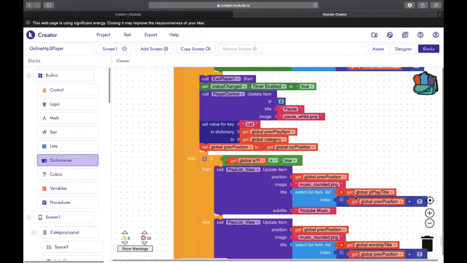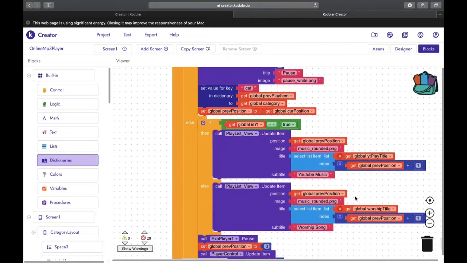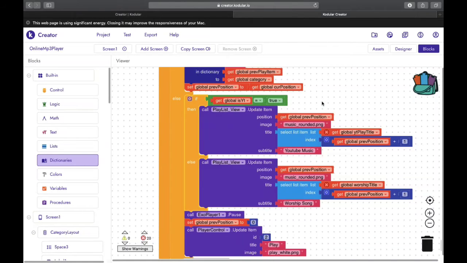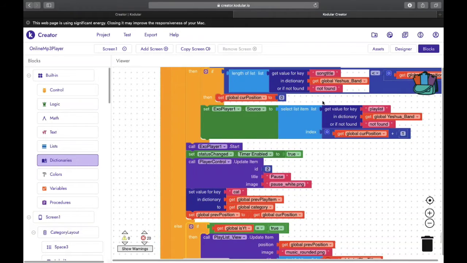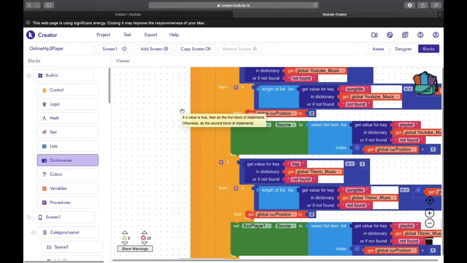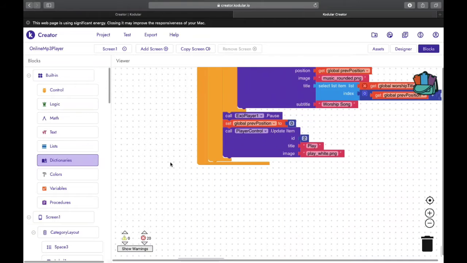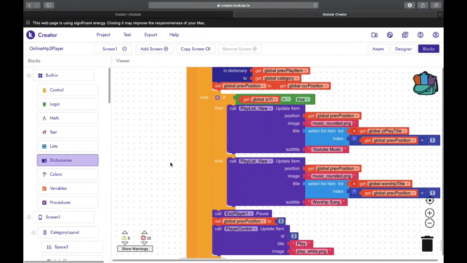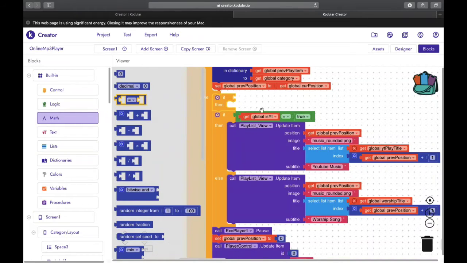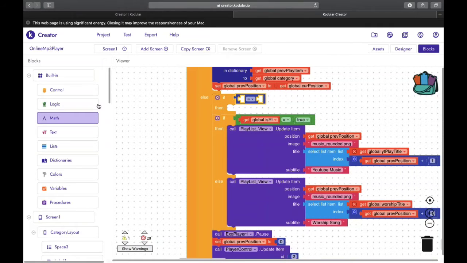Let's go down and check if we still have other conditions or other changes that we need to do. Under else also we need to work here, we need to update the UI based on the flag. So we'll go up, and I think we can do one thing. Let's grab the if condition here, and then we'll grab math comparison. We'll do almost similar to what we have done earlier.